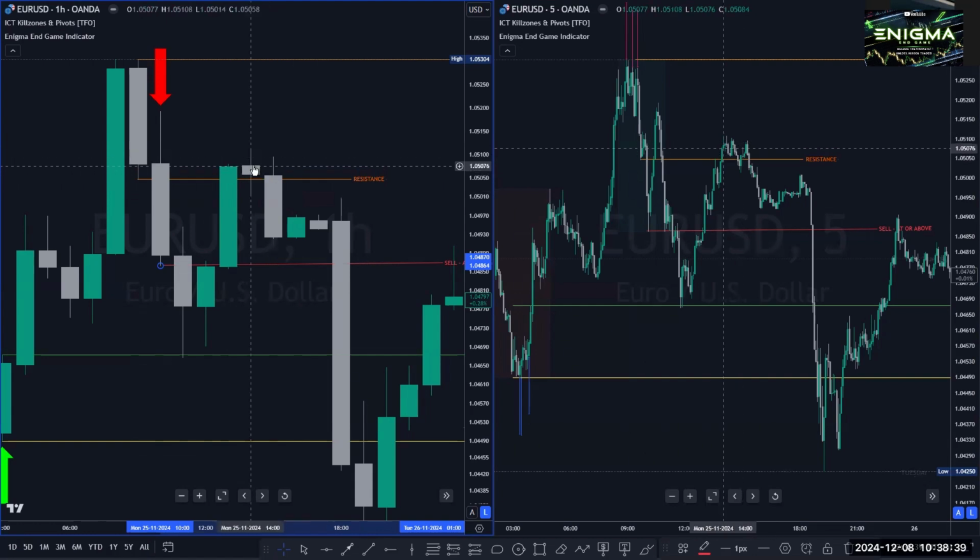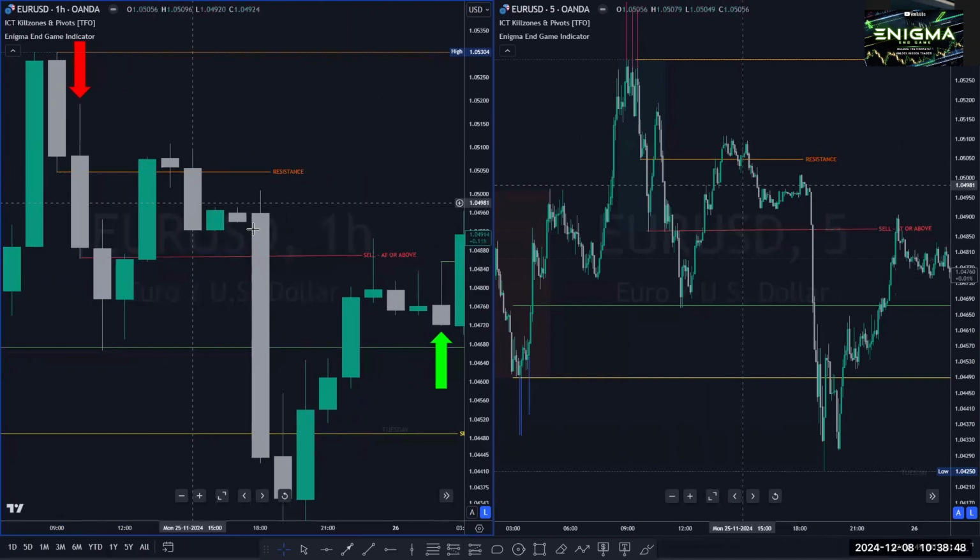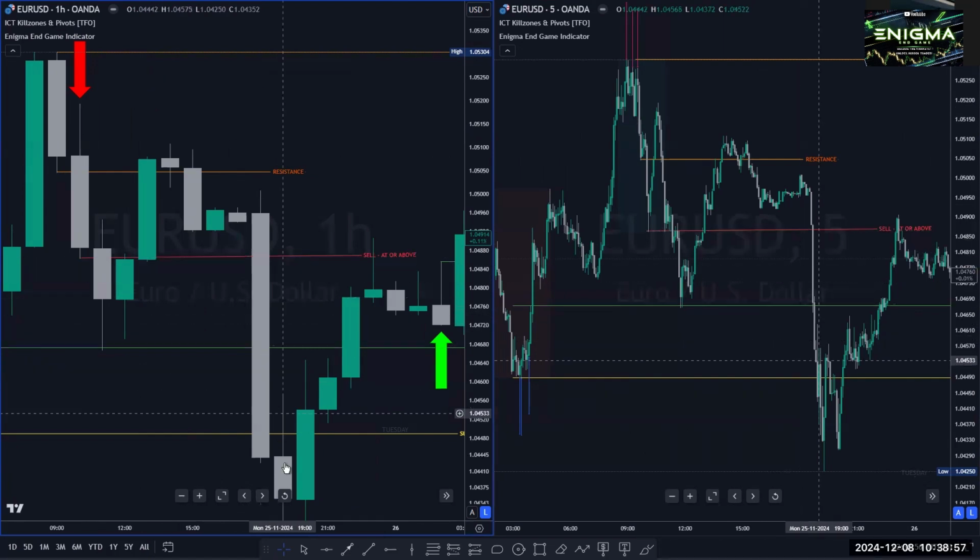So we have that here, right? We can see it on the 5-minute time frame here. And if you missed out on this opportunity, then this is when you're going to sell at. Selling at means when the price is moving back down, right before it breaks that level, you want to try to get an entry at least at that price so that you can get that move to the downside. So it's like a breakout move, a breakout entry, right?